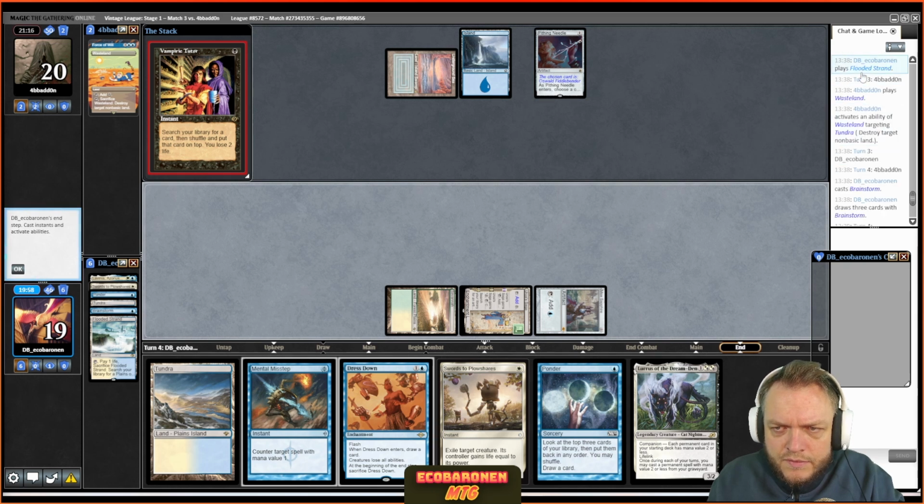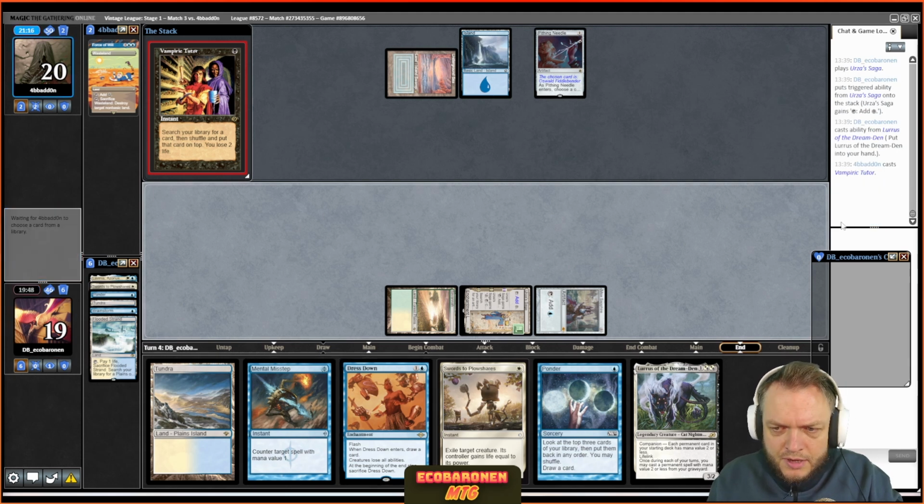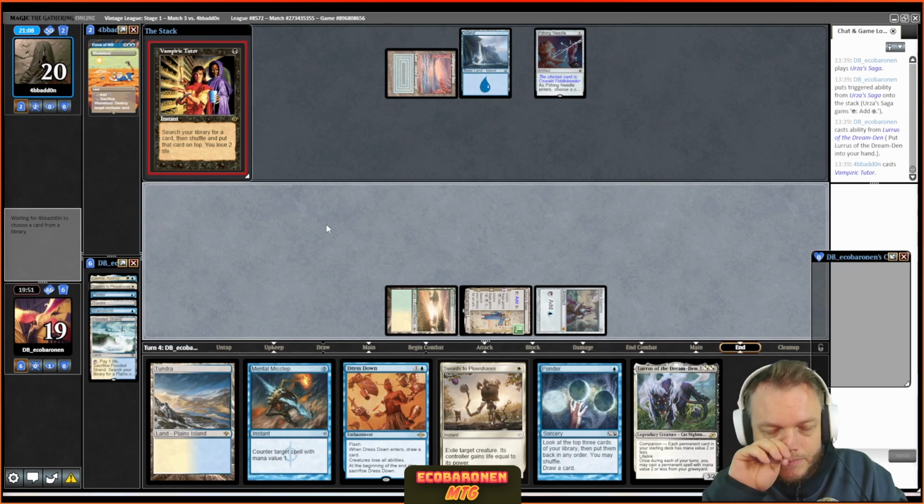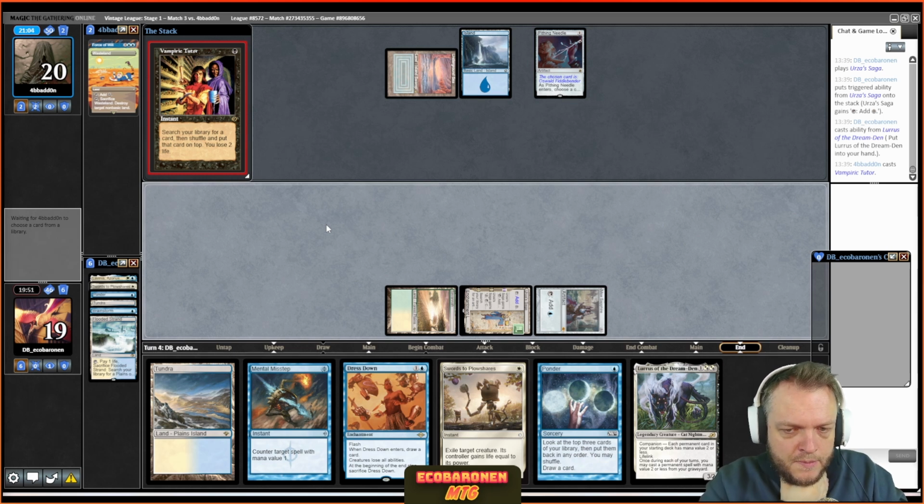I play Flooded Strand, pass. My opponent plays Wasteland. My opponent passed it. Okay, my opponent did not play a land last turn, so I'm going to let this resolve, hoping they go for Ancestral Recall. Unfortunately, I already clicked the Misstep, so in theory my opponent could be tipped off here, but I'm hoping my opponent is in such a low resource situation that going for Ancestral Recall is a lock.